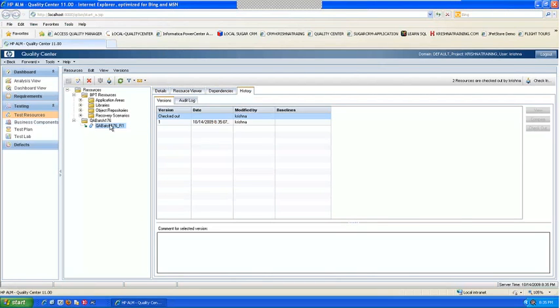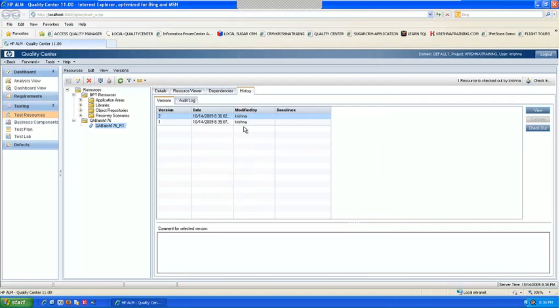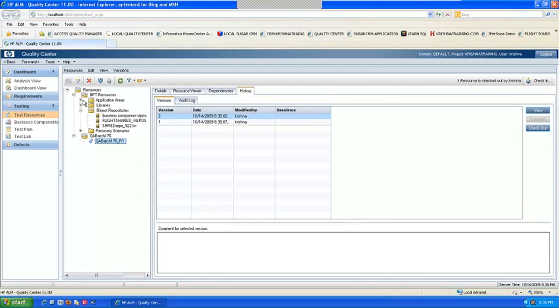So when you do this, you got to check in. This is what you need to check in. Check in. Okay. Done. So now that is checked in. You see here the original version is here. So this is where you put all your libraries, everything, object repositories. Even you see here, these are QTP object repositories. Those are put here. QTP library functions are put here. You see, these are all library functions. Anything that you want, you can put it here. All the documents are maintained in your test resources.